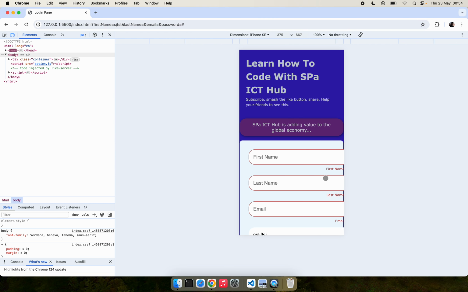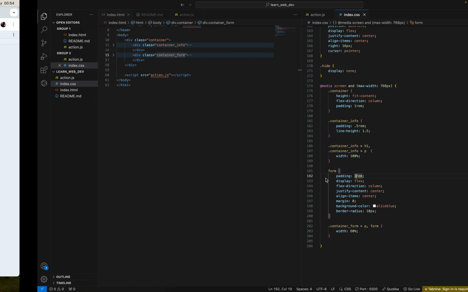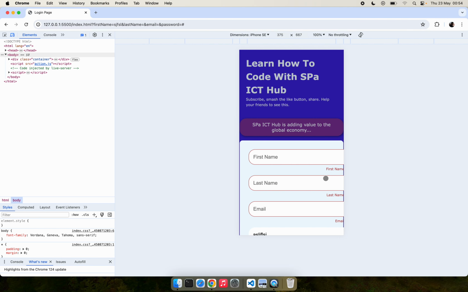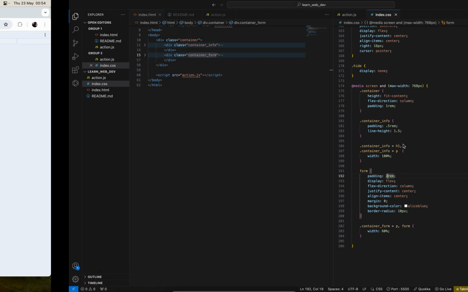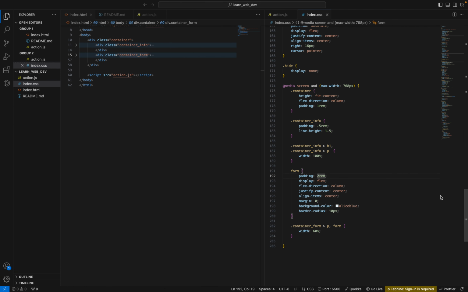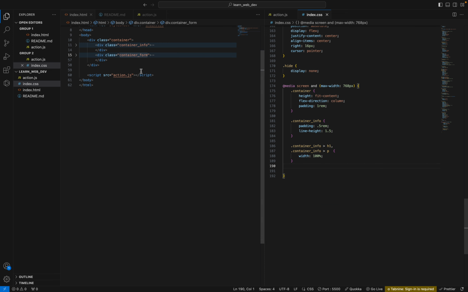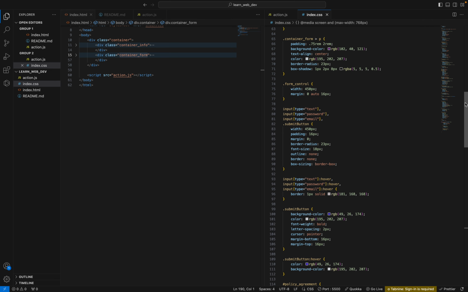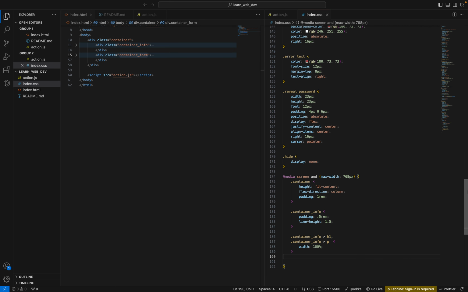The form is 2 rem. That's padding. Okay, I think we need to work on this. It's not supposed to be touching this side as well. So let me see what we can do. That is inside the container form. Let's see what is happening.